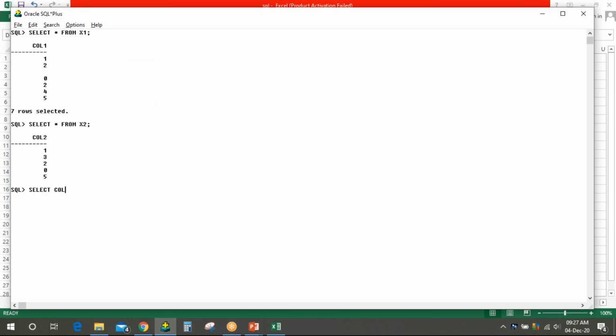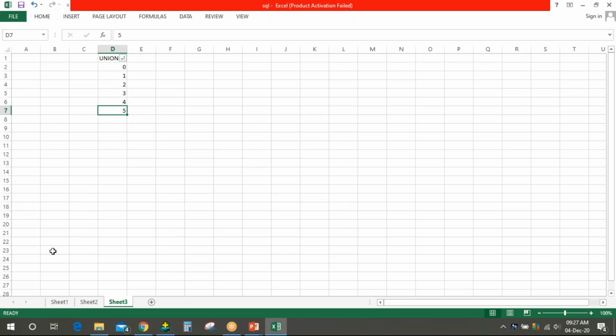Select column 1 from X1 union, select column 2 from X2. Same output, guys.